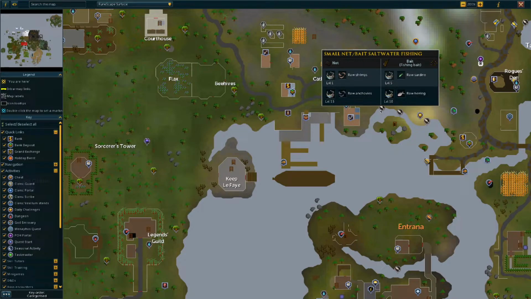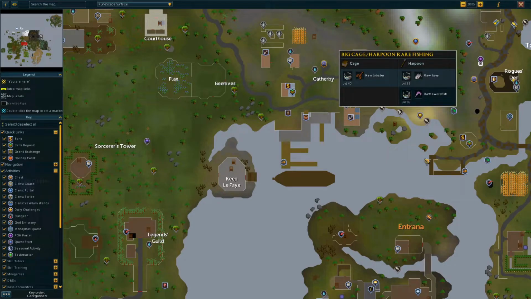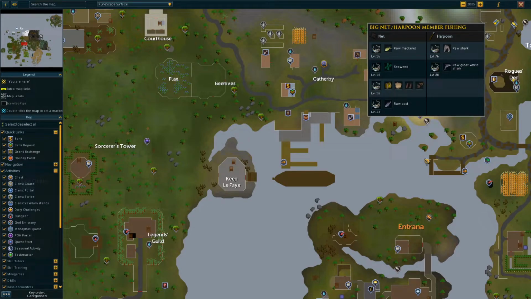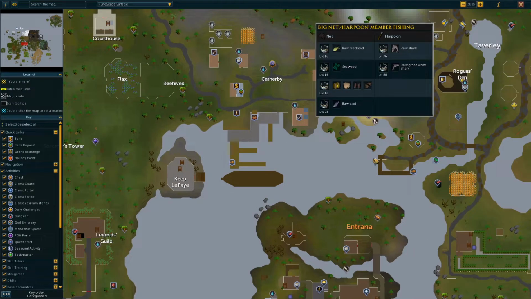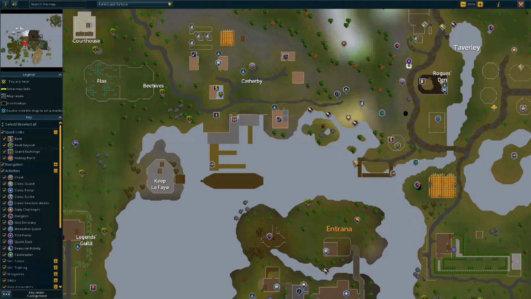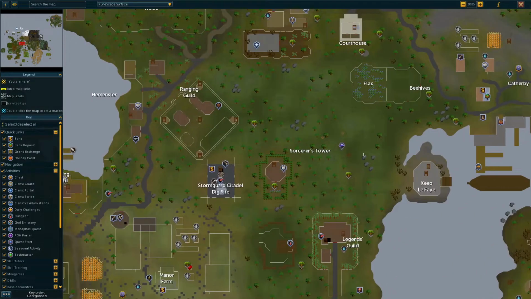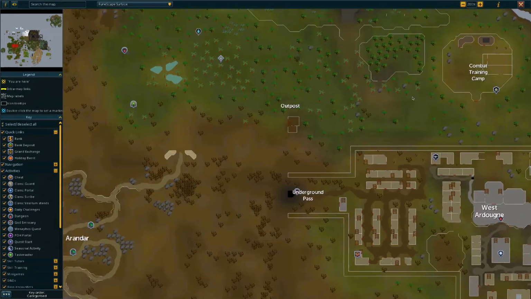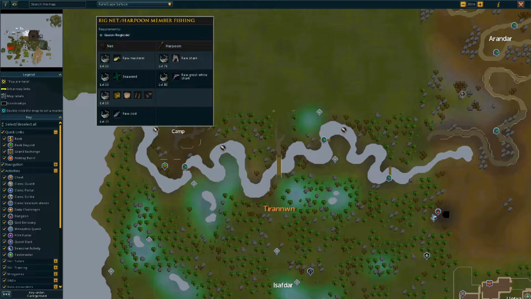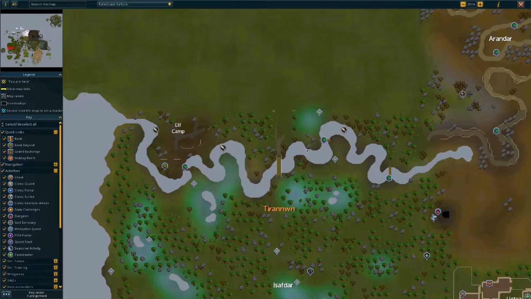Like in Canterbury with the net, you can get, of course, the shrimps, the anchovies, or if you bait, you get the sardines or herrings. You also have cage and harpoon fishing there that gives you lobster, tuna, and swordfish. The tuna and swordfish, obviously, for the latter two. Big net fishing, and then harpoon member fishing as well. Shark spots there. So it just makes it really easy to be able to find what you get from each fishing spot, which has always, in my view, been something that was very obtuse. So this is a huge update, and I cannot underscore how much this one is appreciated.